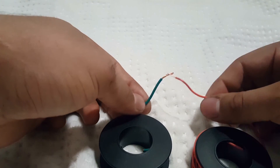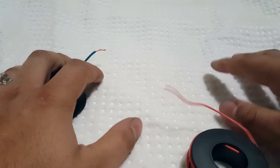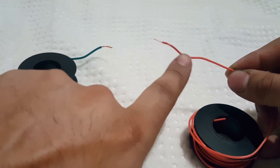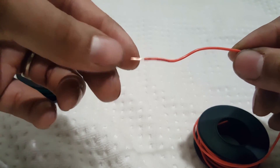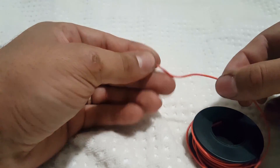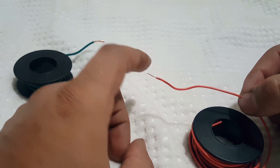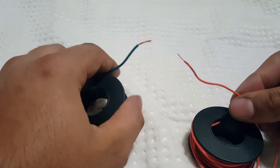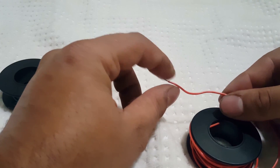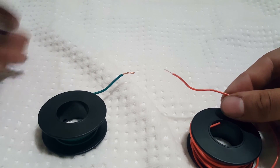Now we're going to talk about something very simple: an insulator and a conductor. You need to understand the difference so that you can do wiring and understand how circuits work. This wire right here has a red coating on the outside — a rubber plastic coating — and then metal or copper on the inside. The red coating is an insulator and the center is a conductor. An insulator keeps the electricity inside from touching anything outside. If this was positive and this was negative and the two ends were to touch, it could start a fire or short circuit — we'll get into short circuits later. You want to keep the electricity on its path to where it's supposed to go.